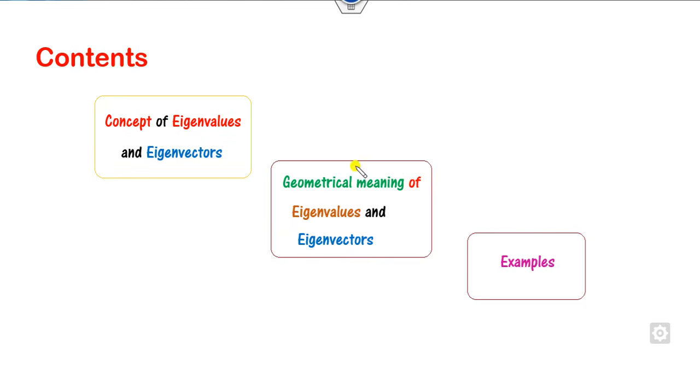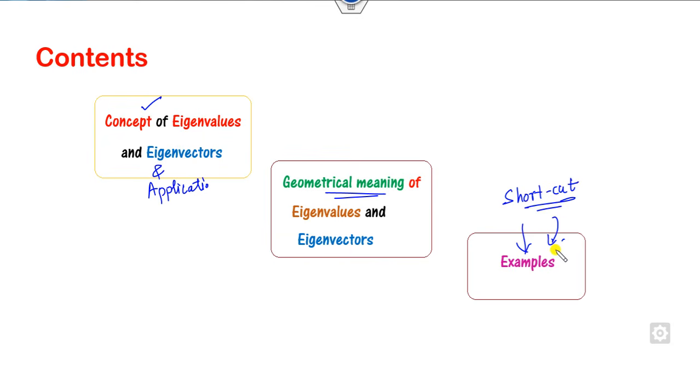What is the content of today's video? We will see the concept of eigenvalues and eigenvectors and their various applications. Then we will see the geometrical meaning of this, and finally we will explain it with the help of some examples. Also, I will tell you some shortcut tricks you can check, which are applicable to these examples on eigenvalues.